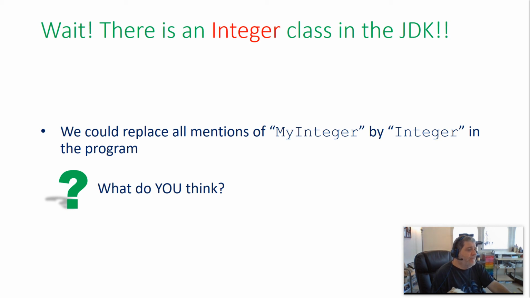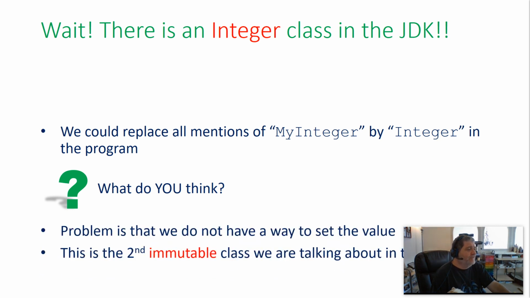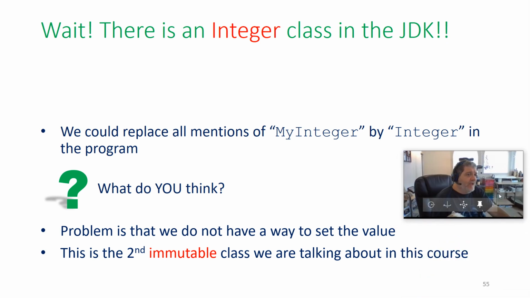What about using the Integer class from the JDK instead of trying to reinvent the wheel? Well, in theory, that would be a great idea. In practice, there's a little bit of a problem. The class Integer with an uppercase I, just like the class String, is immutable. So that means that while I have a way to do a get, like the equivalent of getValue, I can look at the documentation, night and day for the next 40 days. I'm not going to find a way to do a setValue in the class Integer. So that's what it means to be immutable.